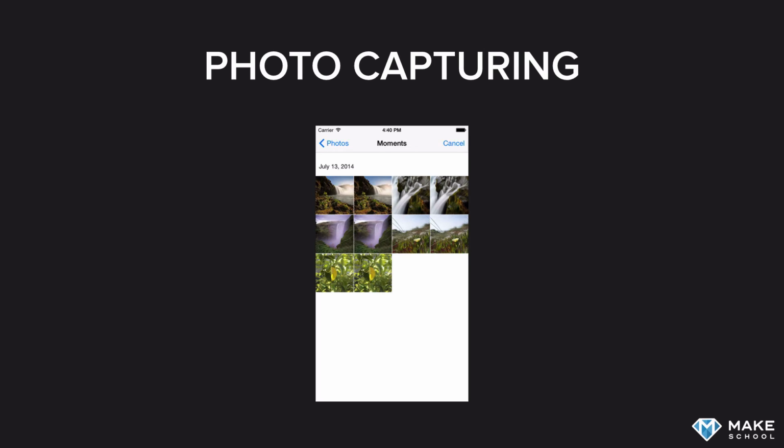One core component of Makestagram is capturing photos. You will learn how to use a native iOS component that allows the user to select between the camera roll and taking a picture with the camera. You will also learn how to implement the action sheet that allows the user to choose which of these two sources they want to select. In general, Makestagram will teach you about a lot more UI components that you haven't used before.